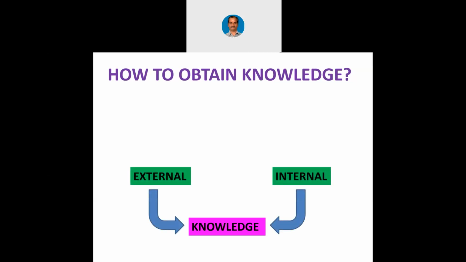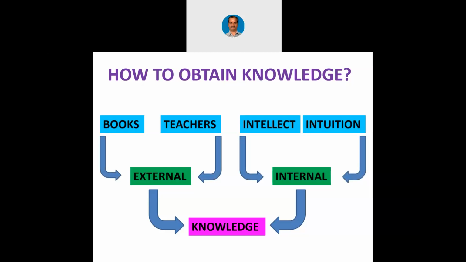In most cases, internal sources will not be really evident in the beginning, because internal sources have to be gradually accumulated. Until then, we are dependent on the external sources. Which are these external sources? Books and teachers are the external sources. Intellect and intuition are the internal sources. Now, so many spiritual masters have come and gone on this earth, and all the teachings of the spiritual masters are written in books, and the books are available now. So the first external source is the abundant books that are available in the spiritual domain.